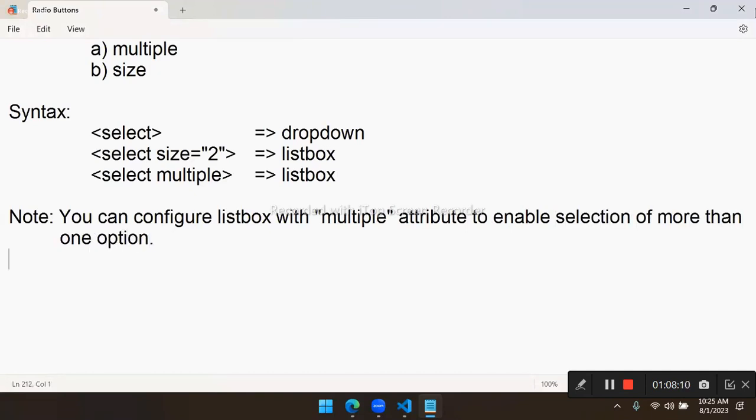So if you define size, it will convert to list box, but you cannot select more than one. To select more than one, you have to convert it into list box, and you need to mention which option? Multiple. If you mention multiple, then it is allowing to select.